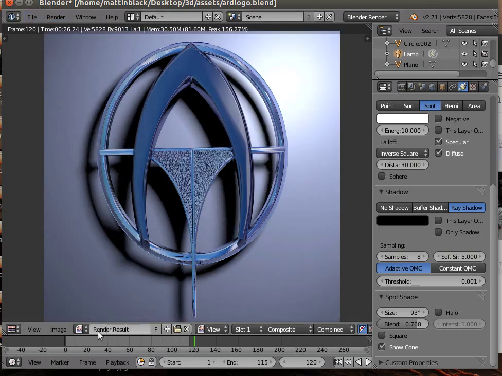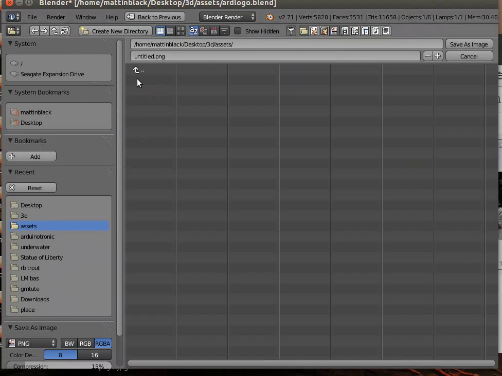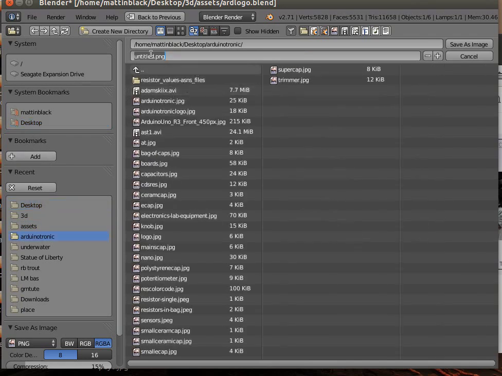So to save this image, save as image, where do we want it? I want it in my Arduinotronic folder. Odd new logo .png, save as image.